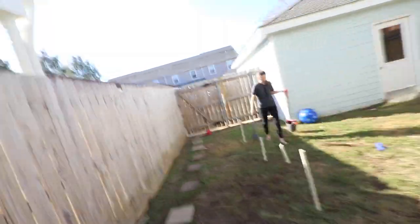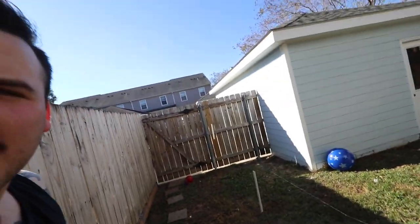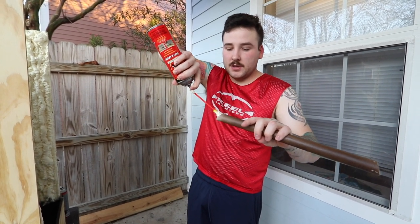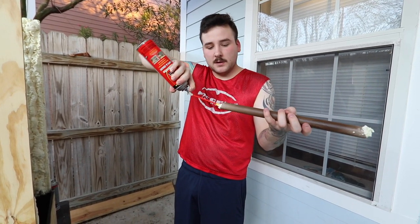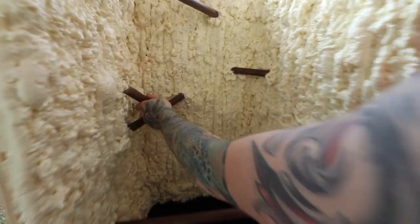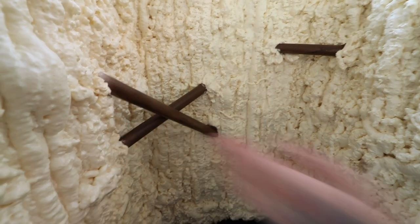Got all the PVC — I sanded it down with a thousand-grit sandpaper, super super fine, just to take a little bit of the shininess off, and then I've got them all hung up right outside to make it easier to spray paint them. To give you guys an example of what I'm doing: I take the painted PVC pipe, fill it with just a little bit of this foam on both sides, and I pre-cut holes into them, then basically just take it and set them in place.